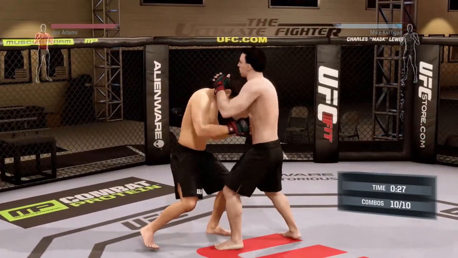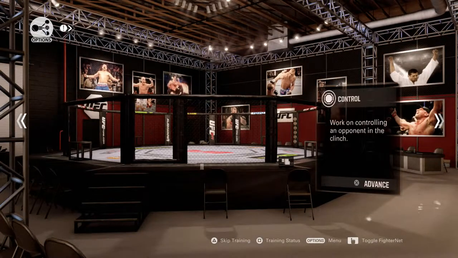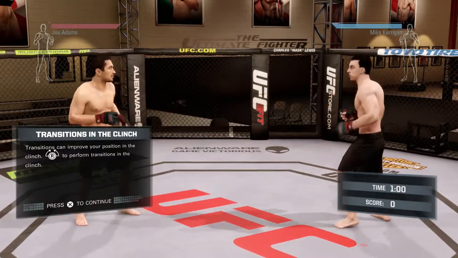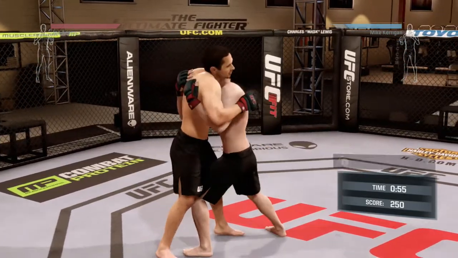Alright, and we're done. At least the games, I think, are different each time. There's no strength and conditioning type training, it's all drills. Alright, clinch. So we're just gonna get in the clinch and just keep transitioning. We get points every time we transition.